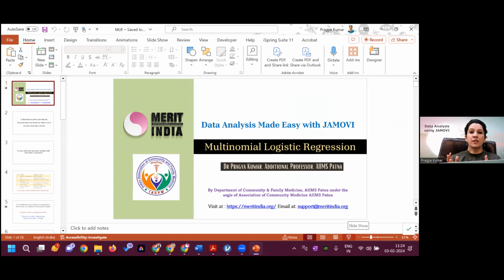So multinomial is more inclusive, because for ordinal logistic, there is something known as the assumption of proportional odds. That assumption needs to be met. That's why it's not always met. So that's why multinomial is more commonly done as compared to ordinal logistic regression. That's why we decided to cover multinomial first without covering the ordinal logistic regression.